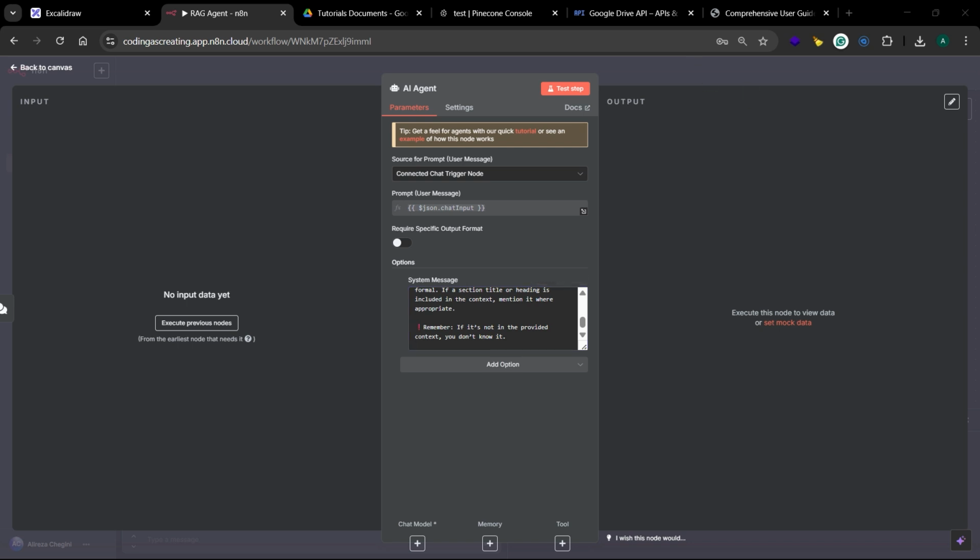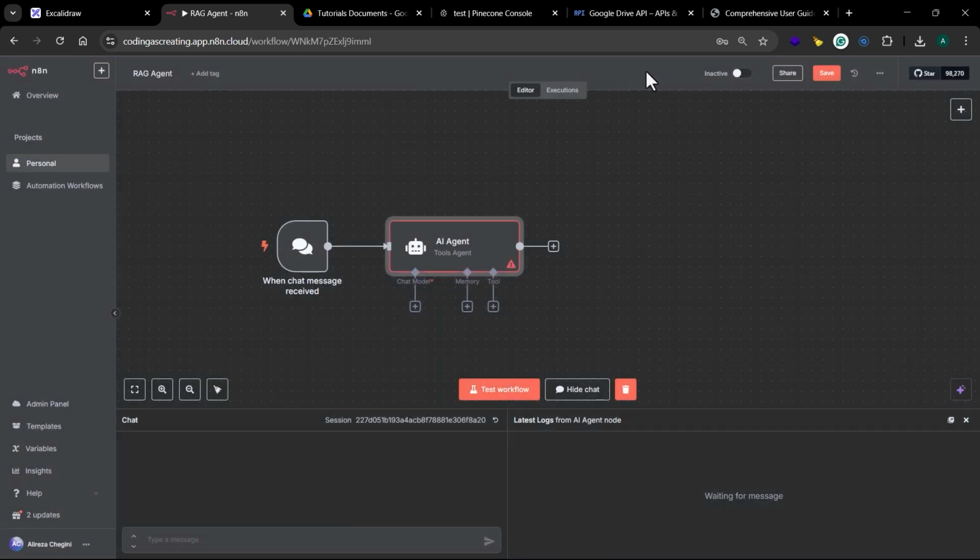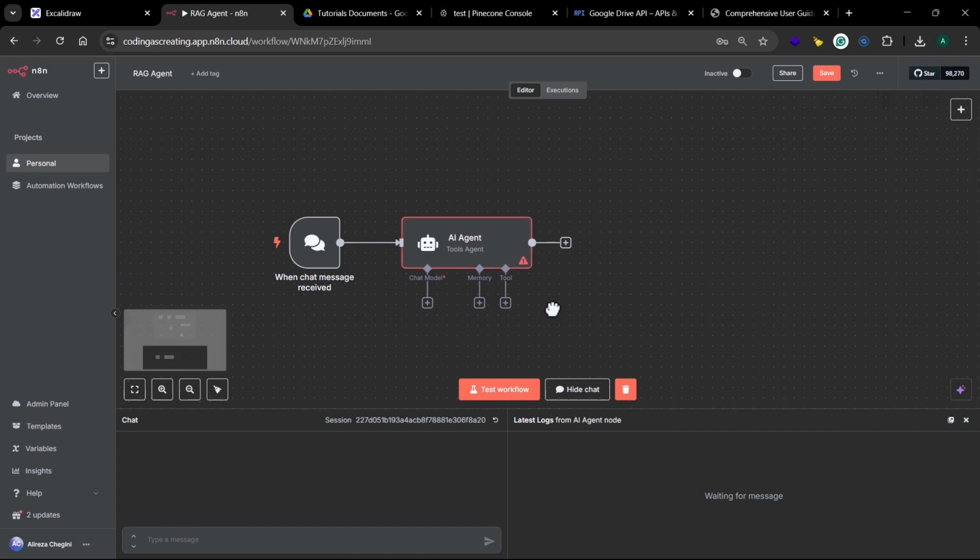The prompt is super important here because the prompt actually will tell the agent what to do, what kind of actions it needs to take, and also what kind of tools you need to use. Everything will be done by the prompt, but don't worry about it because you can download the template after watching this video, so you don't have to be worried about that.